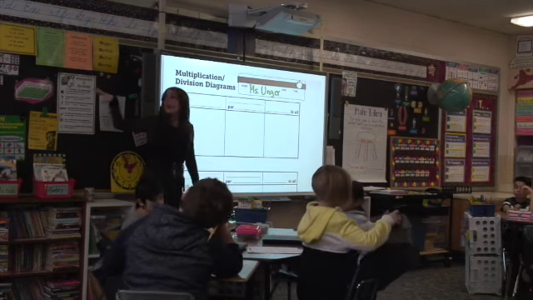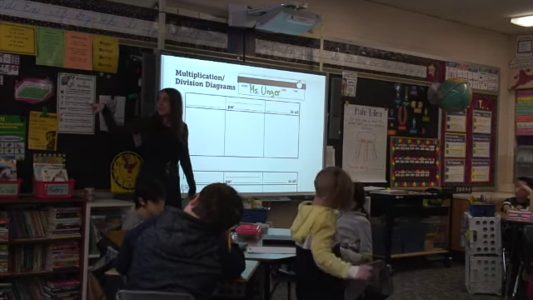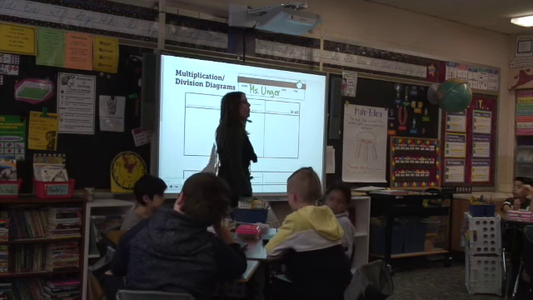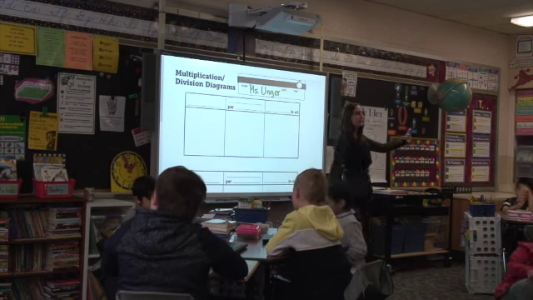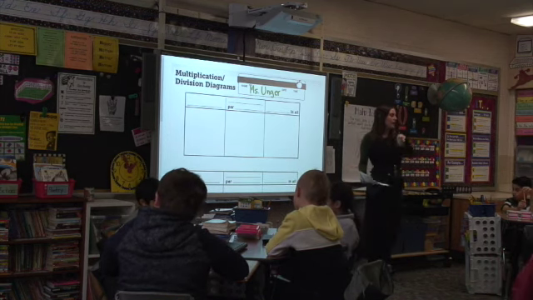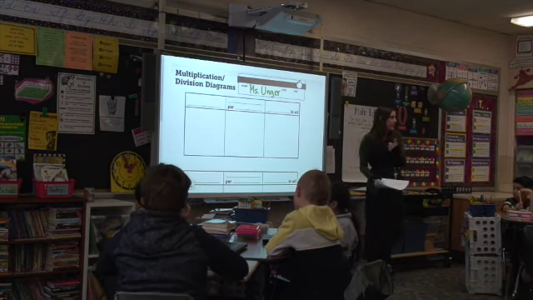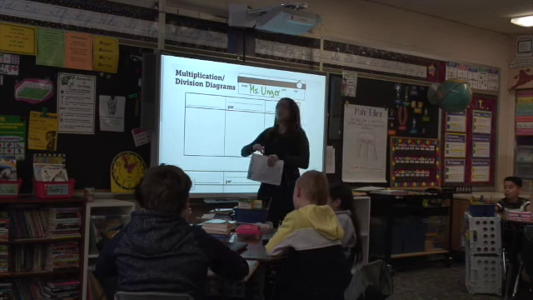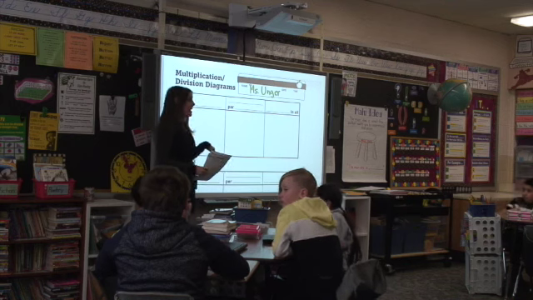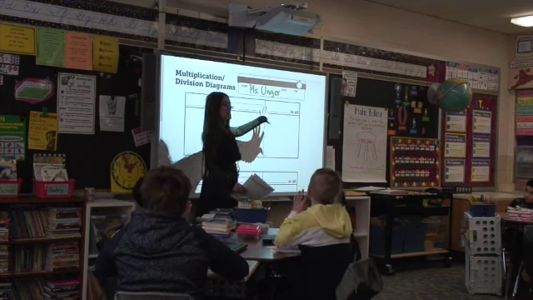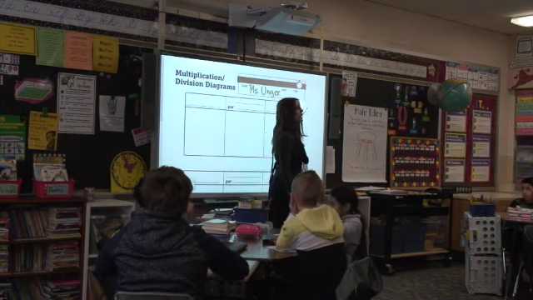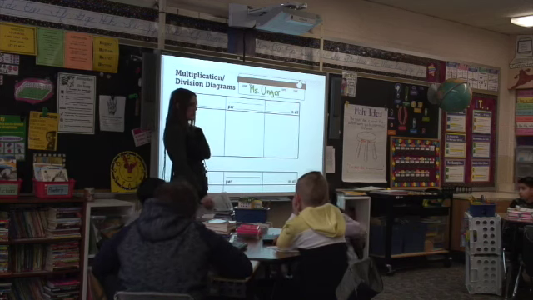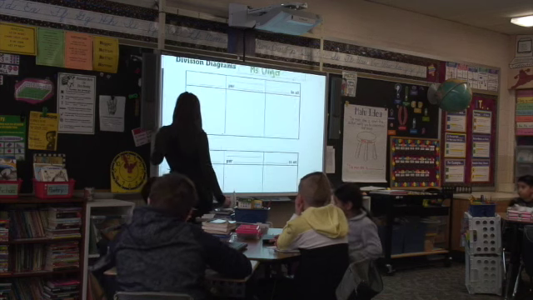Our objective is I can use multiplication and division diagrams to help me solve number stories. So we're going to use these as a way to organize information in our number stories in order to write an equation and solve. Does that make sense, you guys? Okay. So when we're solving this first problem as a class, fill out the diagram. I'm going to have one of my own up here too, and I'll fill it out, so make sure you're filling it out as we go. Capiche? Okay.